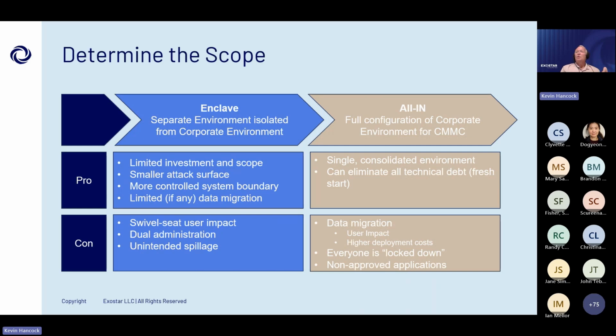It makes more sense to satisfy for the highest level that I need. So I'm just going to move everything. That's going to be one of those trade-offs you're going to have to decide as a business. But hopefully today's session will give you some things to think about and help you determine that decision criteria.